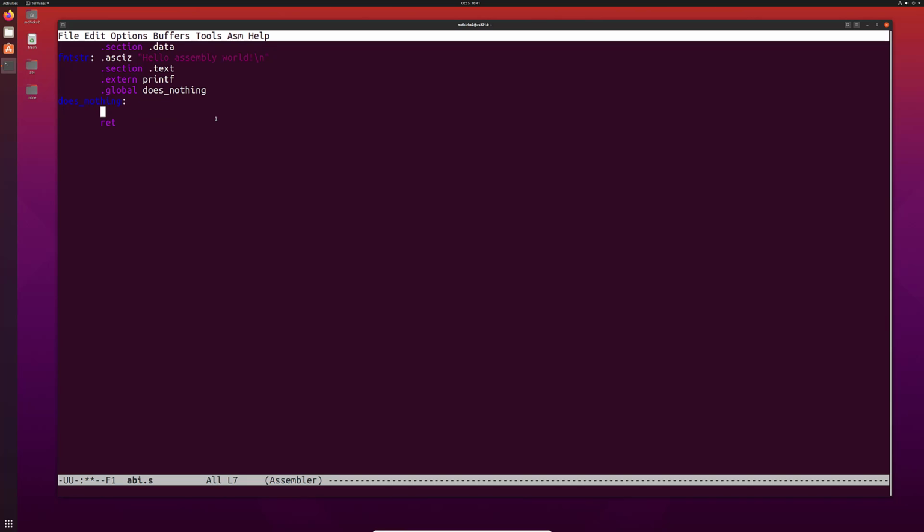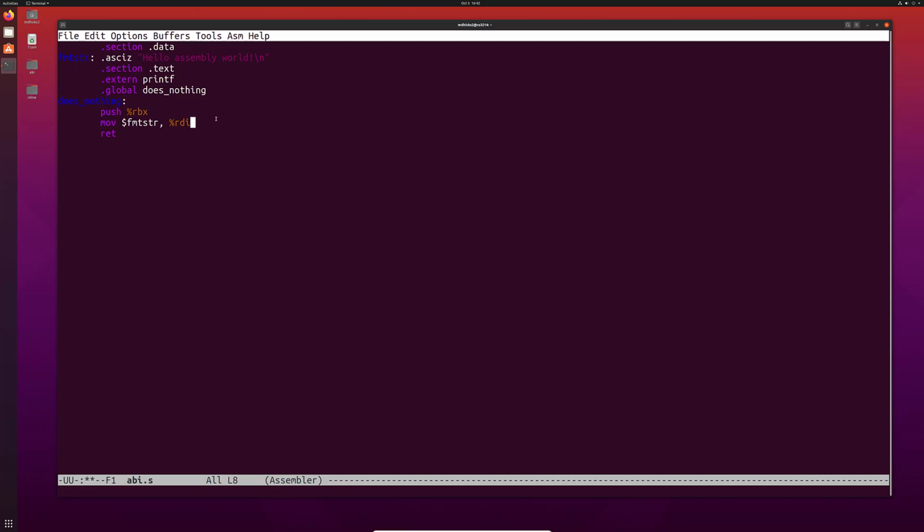Okay. So first thing we'll do is we'll back up any callee saved registers, so RBX, and then I need to move, and I'm going to take that label format string, and basically what I'm saying is give me the value of that address, and then I'm going to move that into RDI.